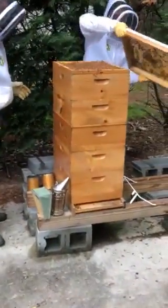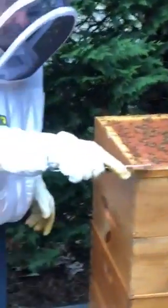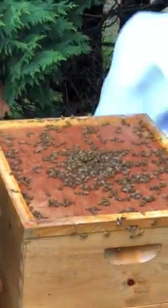Remember, this is a very active hive. Do you see the bees? Yep. Do you not see them? I guess from a distance. Oh, no, we can see them. Yeah. So we're going to give these guys a little bit of smoke.